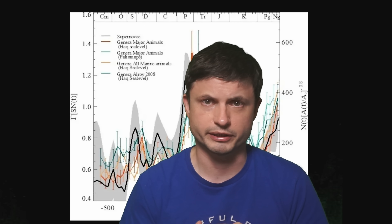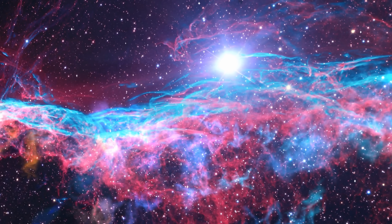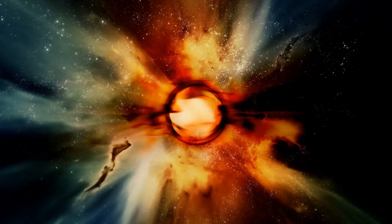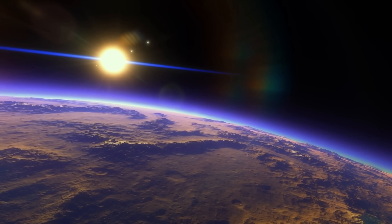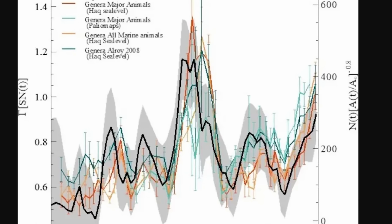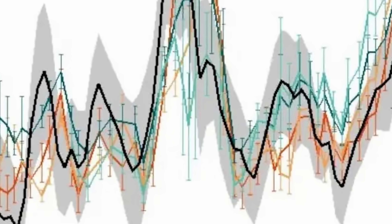So what exactly are some of these findings? First, there is a correlation between decreasing biodiversity of shallow marine life and higher frequency of supernova, with the study suggesting that marine life overall decreases in diversity as supernova frequencies increase. The main conclusion is that supernova tends to change the climate, most likely making it a lot cooler than it would otherwise be — and the higher the frequency of supernova, the colder the climate gets. This might also affect how nutrients circulate in the oceans, potentially affecting many other planetary cycles. However, there is no direct evidence this is actually what happens, and with pretty large error margins, this remains very speculative.